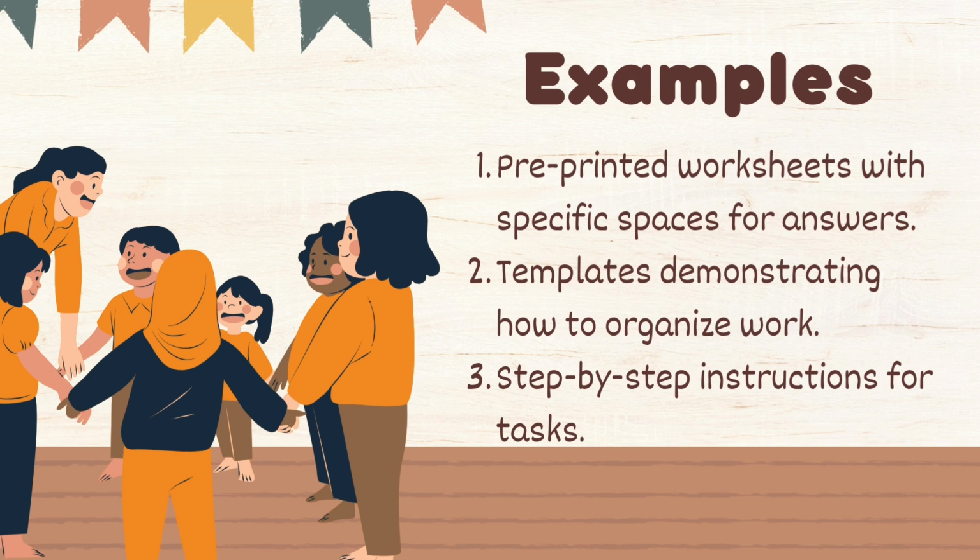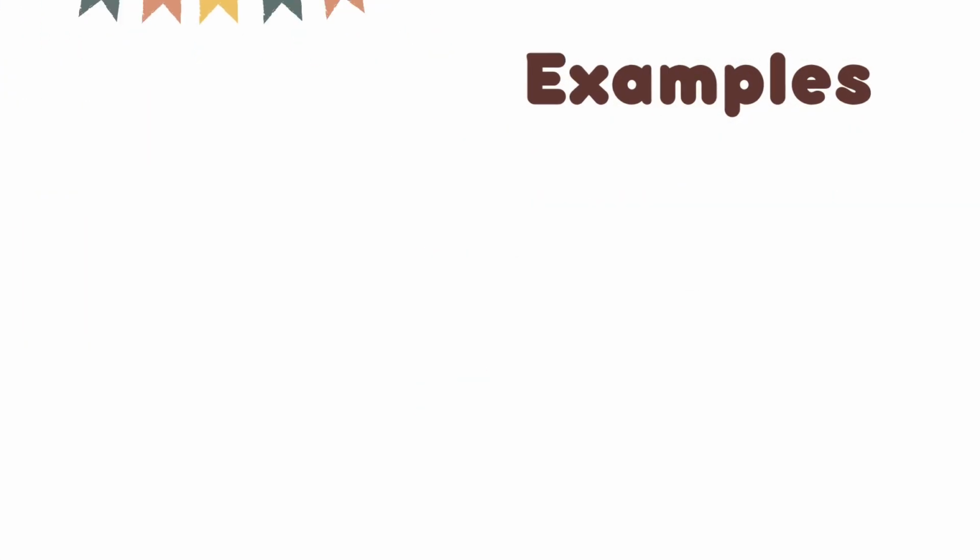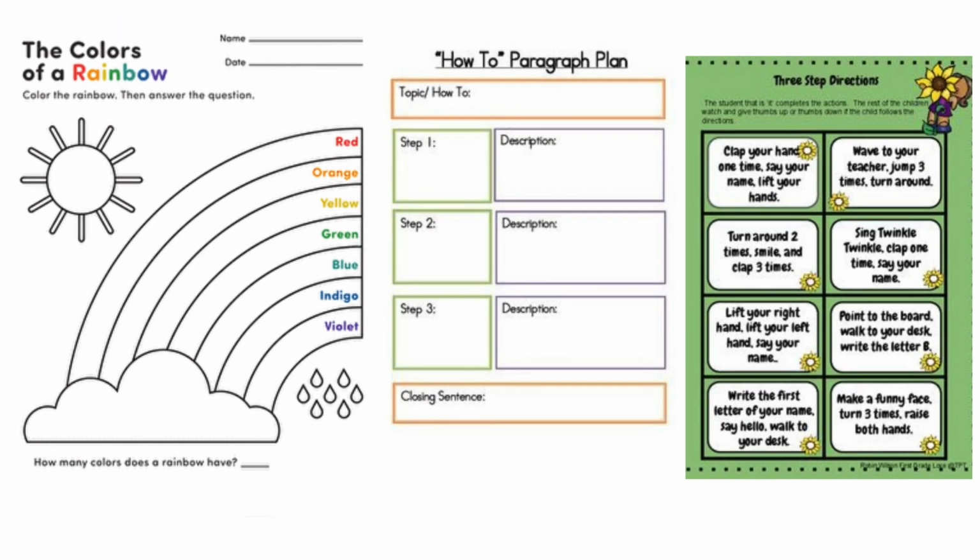So lastly, step-by-step instructions for tasks. For example, in a fraction lesson, you should follow clear steps like first, write the fraction, second, find the common denominator, and lastly, add the fractions. So by following these steps, everyone approaches the problem in the same way. So these are some of the picture examples.